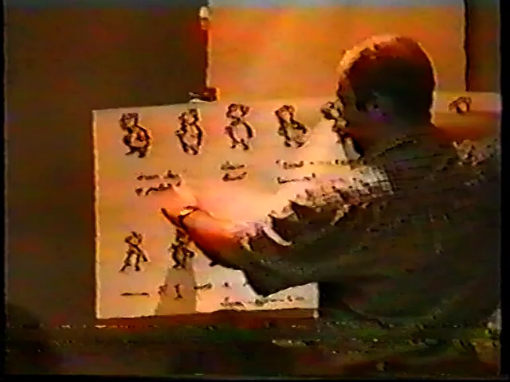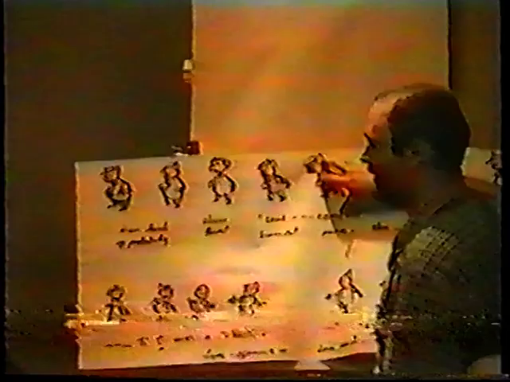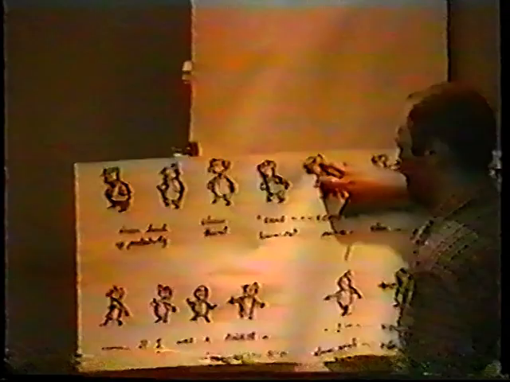But he's got little notes written under here and he's pretty much just hit the major attitudes that he wants to get. It says draws hands up protectively, so he's just got this little thing. All he's done really is enough drawing there to get the main body attitude across. He's not too worried in this scene, at least at the thumbnail stage, about the facial expression. So it's kind of one action, just this little backing up thing. Clears throat, and he's got this little sketch because he has an idea that he wants to do this stretched neck thing compared with the bulging cheeks.